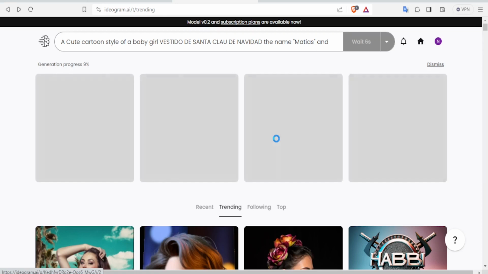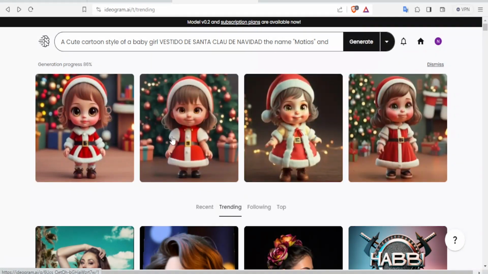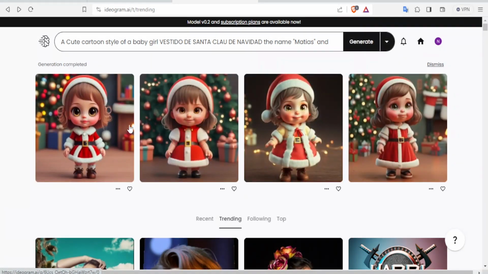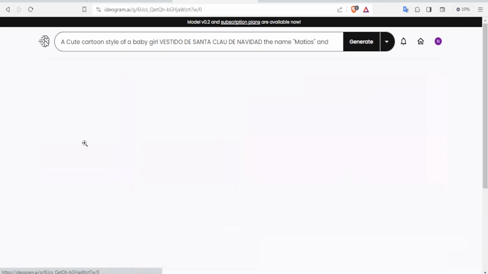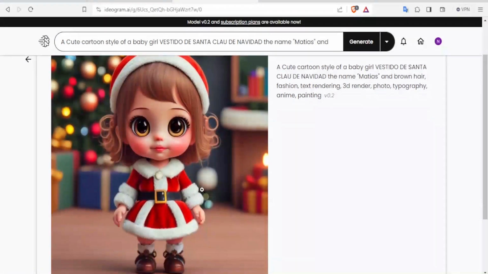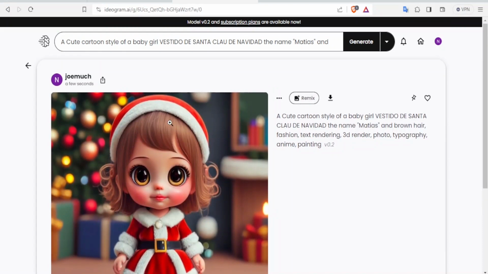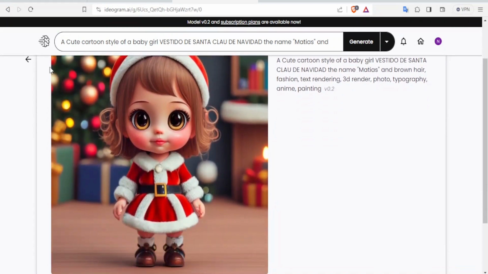And now it is generating your image of the girl, just like we used from the prompt. And here we have them. You notice we have the 4 images almost looking almost the same as the image whose prompt we have edited, but now it's a baby girl. So if I click on any, you notice how nice it looks. And so that's one way to generate images using prompts that have been created by others and just adjusting them to fit what you would want.